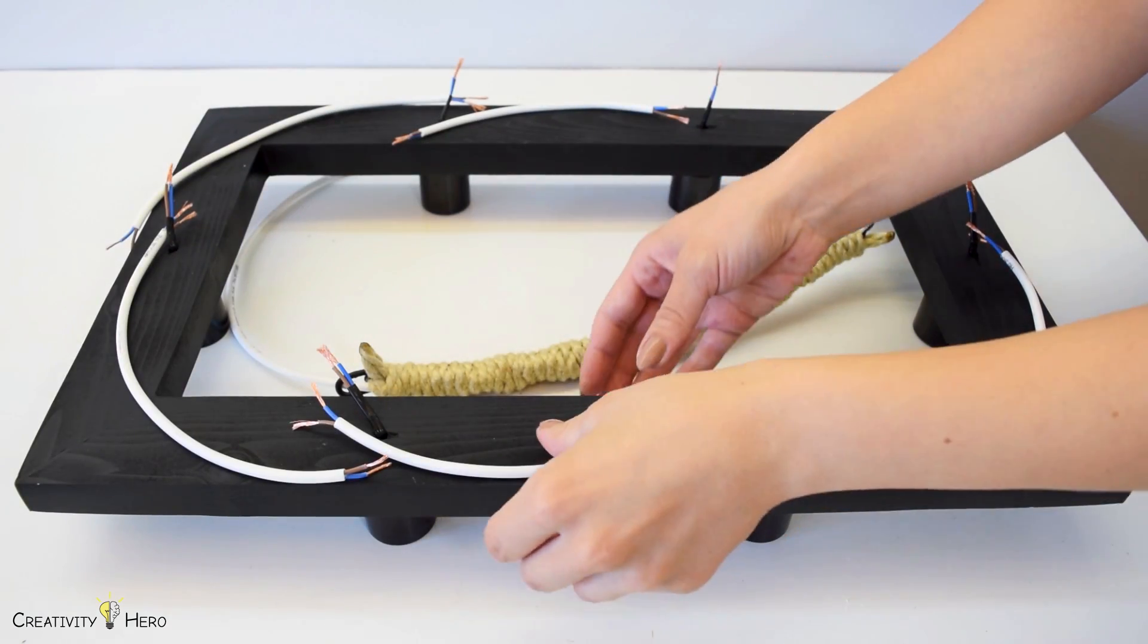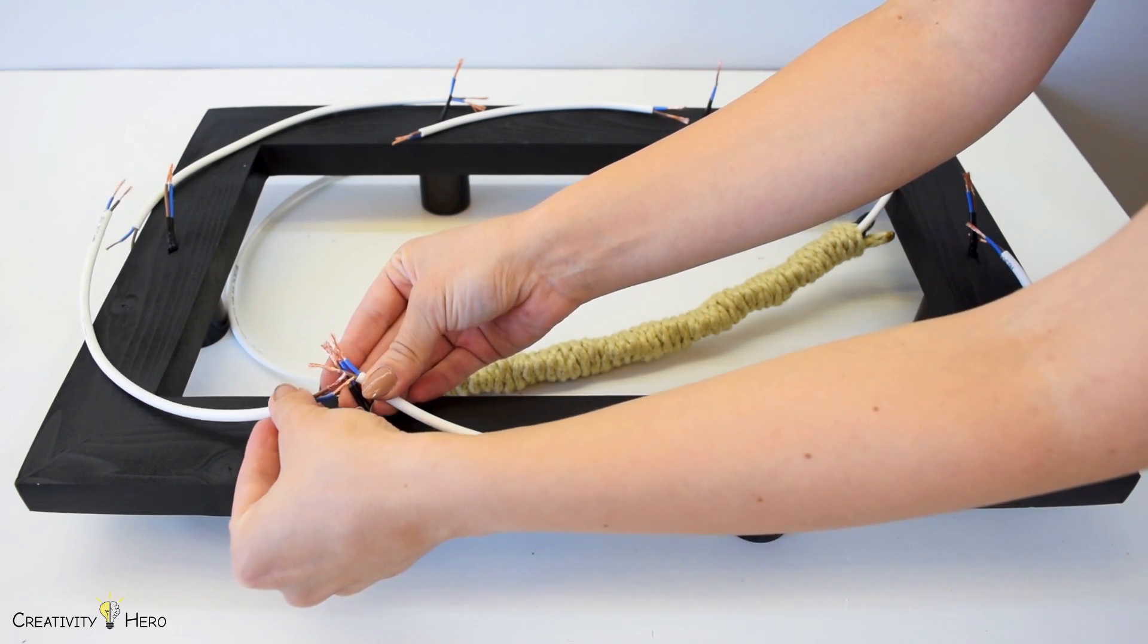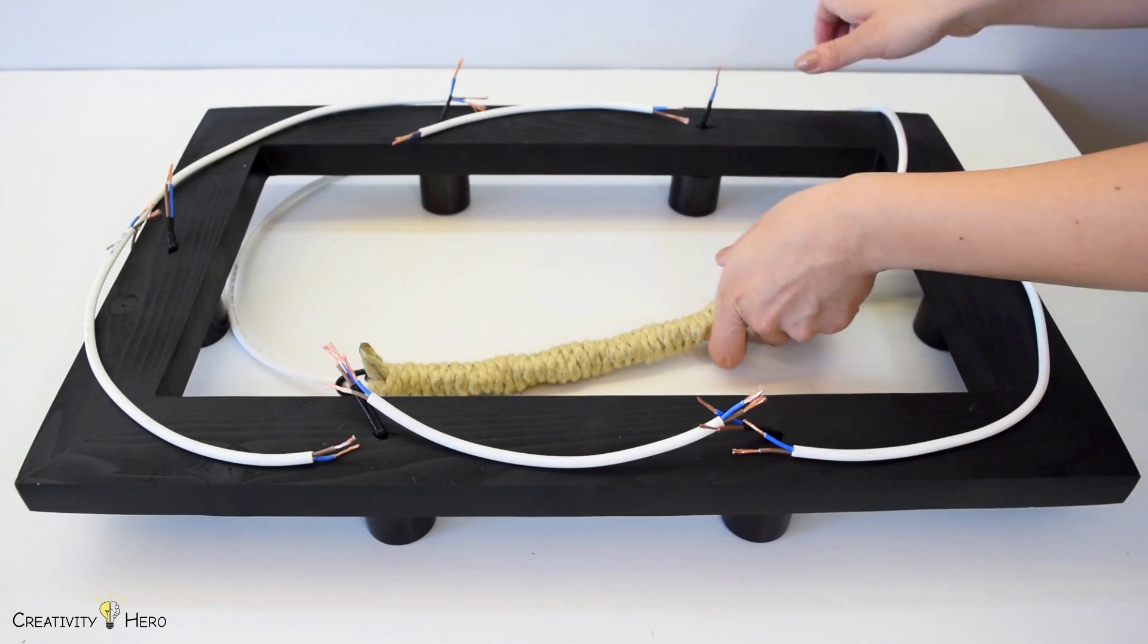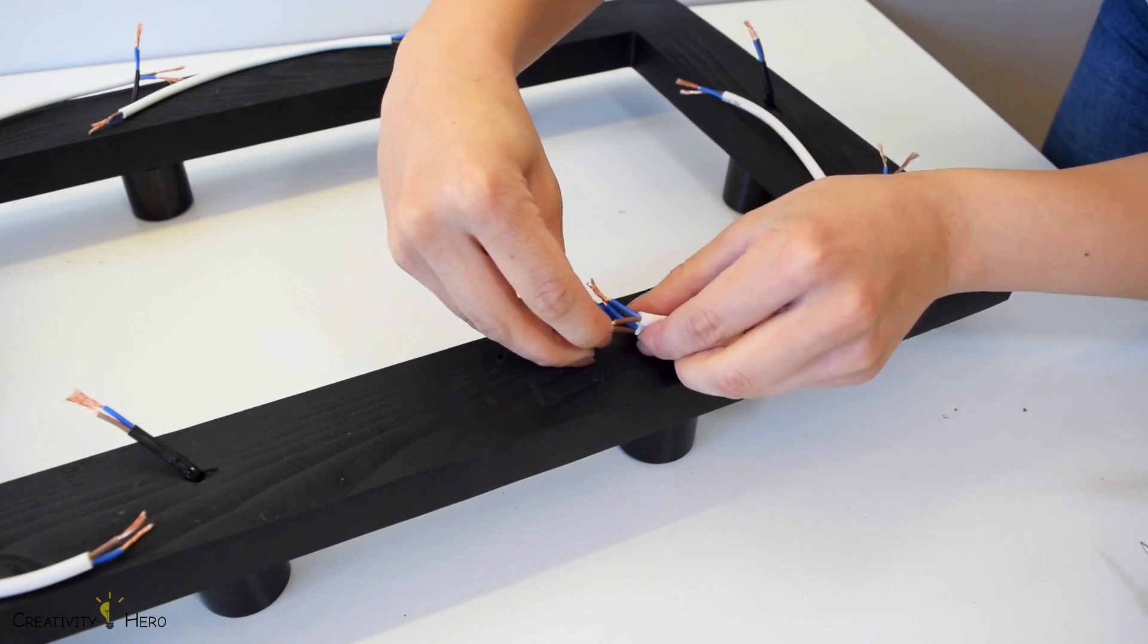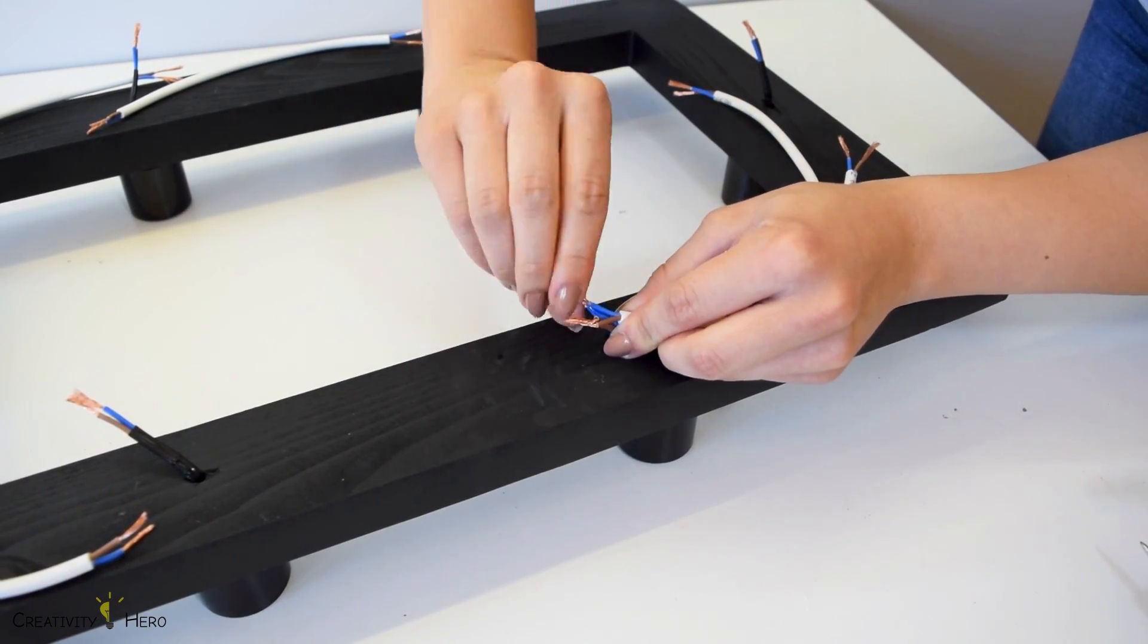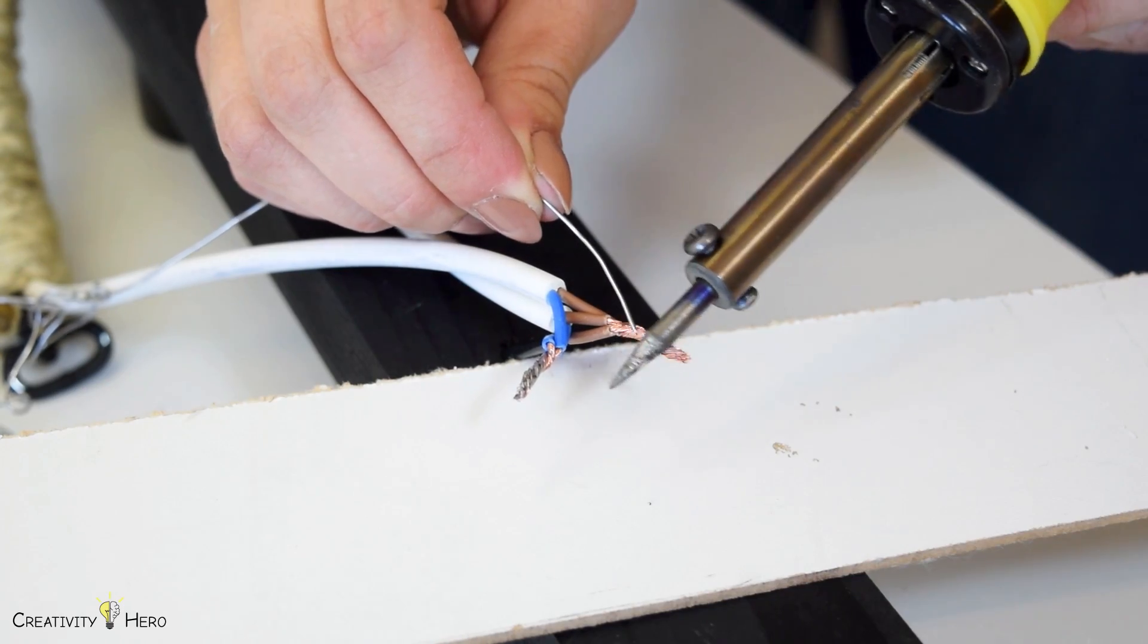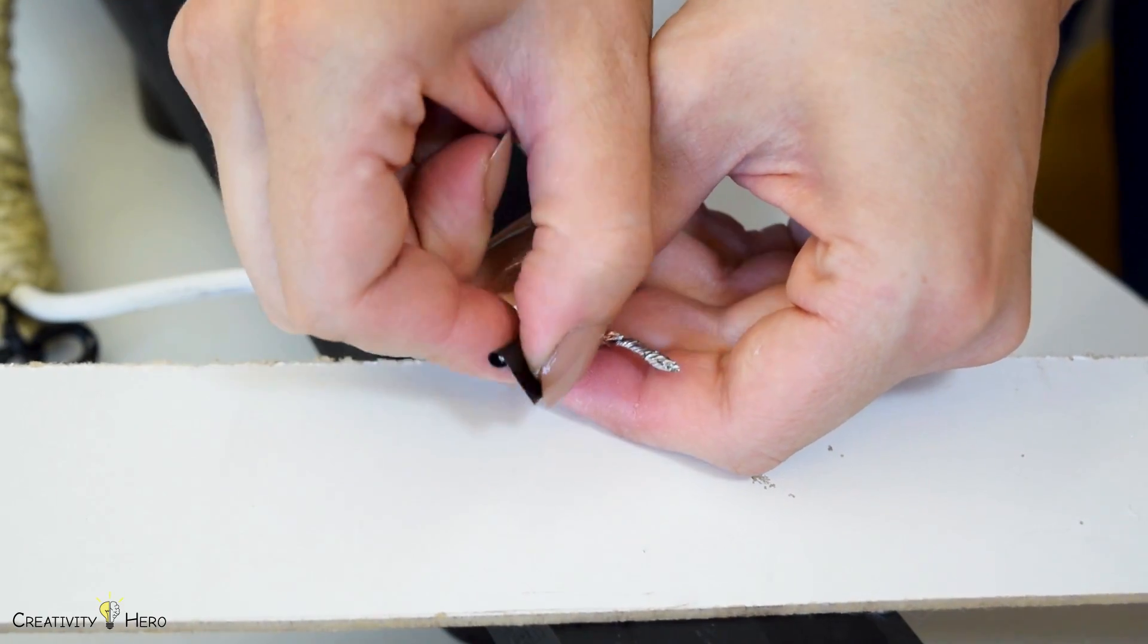I've measured and cut five pieces of the cable. The sixth one will be the cable wrapped with the rope. Their length depends on the distance between the sockets. So I've removed two centimeters of the outer jacket and one centimeter of the wire insulation. As you can see I joined three wires of the same color together using my thumb and index finger. Instead using connectors I decided to connect them permanently with a soldering iron and solder. Then I wrapped them with electrical tape.